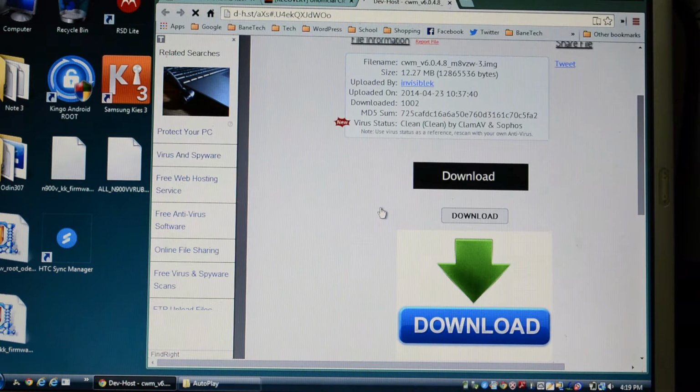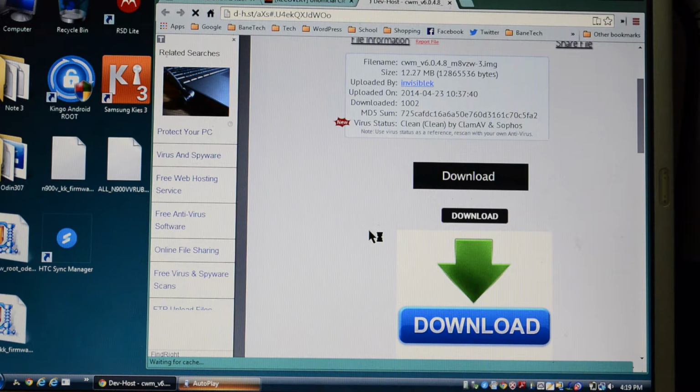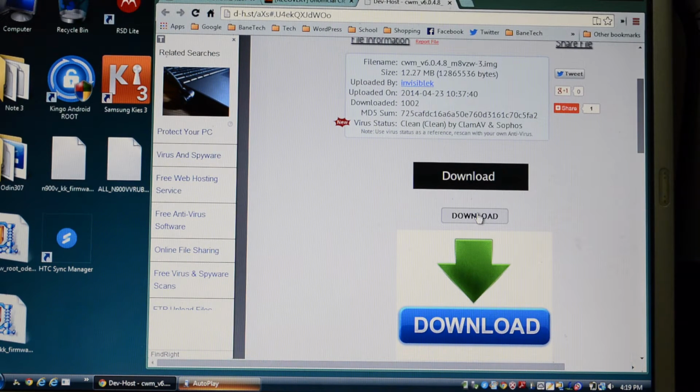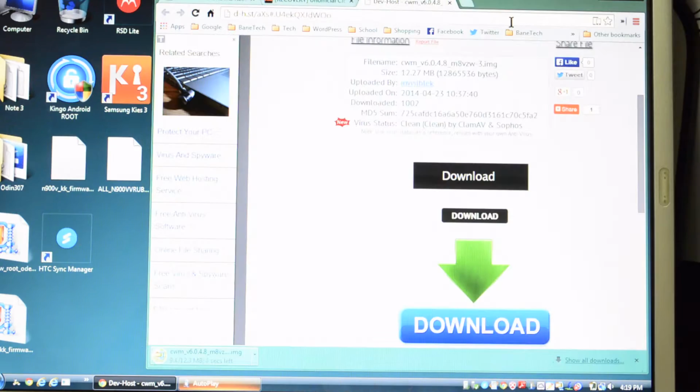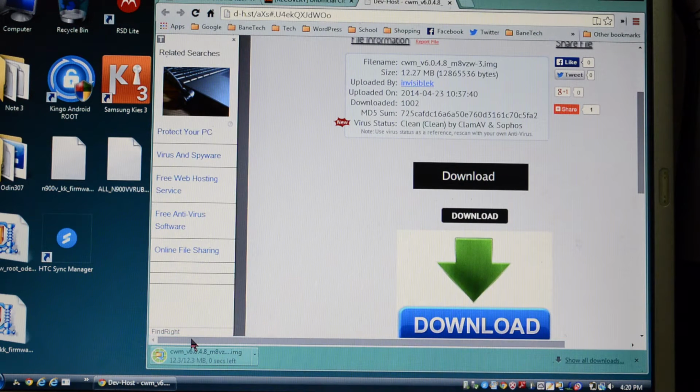Alright, so with these websites, you gotta kind of be careful with what you actually hit for download. Half of these are all ads, so be careful what you download. Sometimes it's a crapshoot, but make sure you hit the right one. I think it's the smaller one here. So we'll click it and see what it does. And that ended up being the right one. It still takes you to an ad, but basically that file is ClockworkMod, and that's the custom recovery that we're gonna flash. So let it download and don't do anything until it's done.